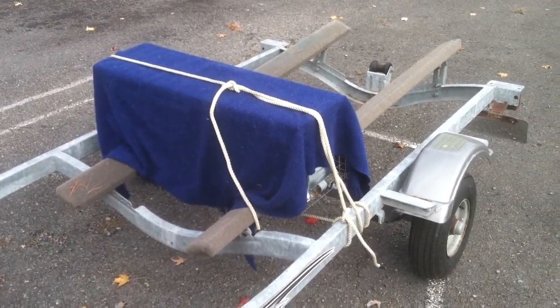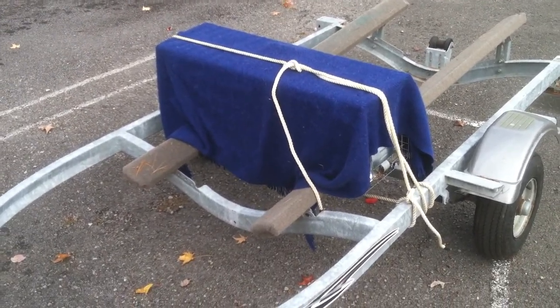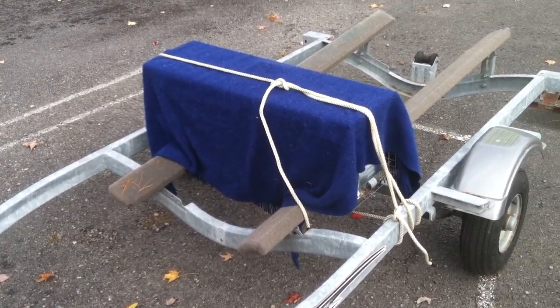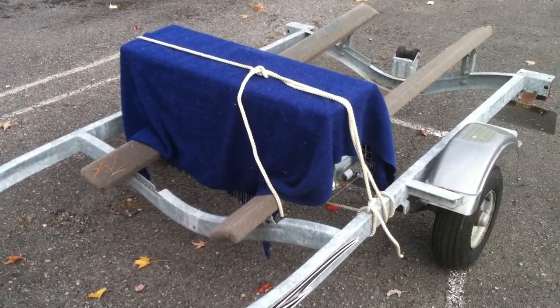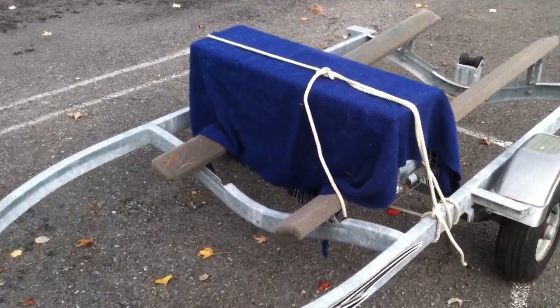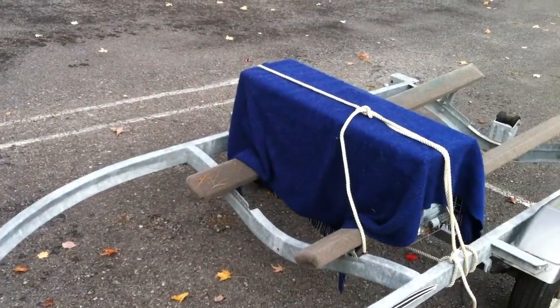What we got here is something really interesting. So I thought I'd film my escapade of the day. Underneath this blue blanket is a beautiful white skunk that we just trapped last night. So not knowing how to release it, we thought about putting it on the boat trailer, as you can see, bringing it over to the state park.